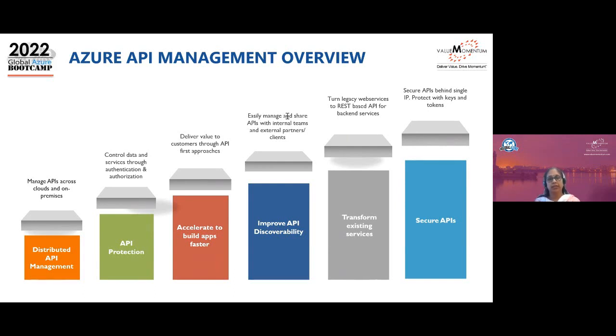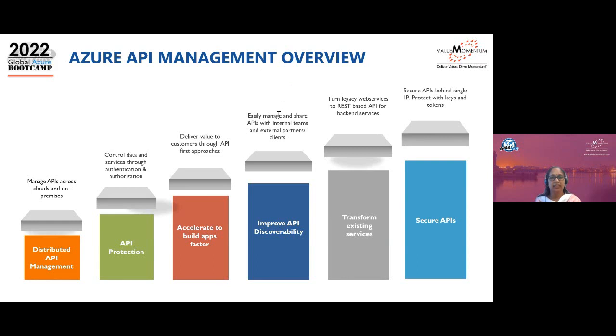And coming on to API protection, we need to transform and then protect these APIs, which plays a key role, so that we need not expose our backend services. Rather, we can hide the original URLs that appear in the body of the HTTP response. And also we can use different policies like rate limit policy or quota policy, which we can look at on the policy slide in more detail.